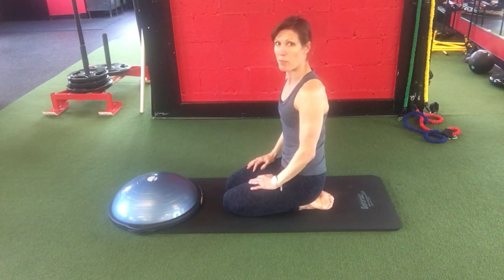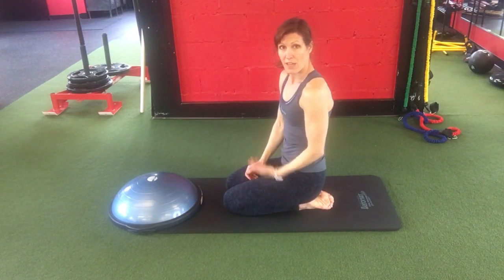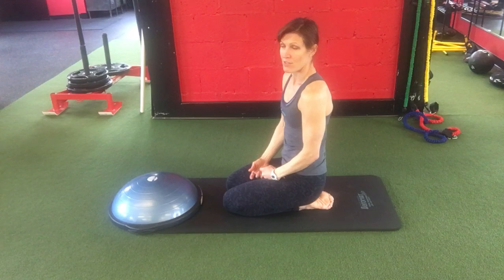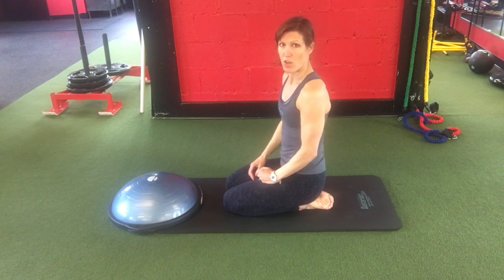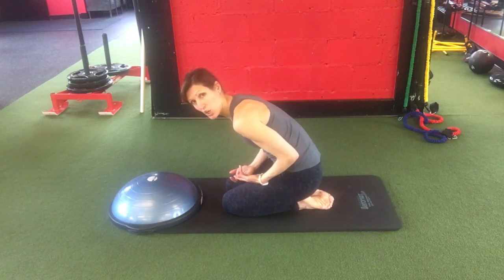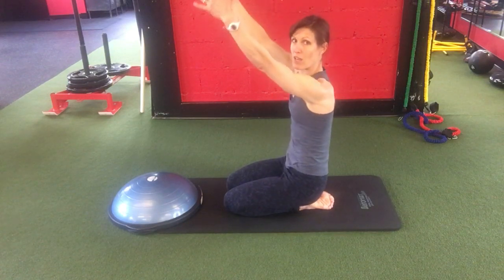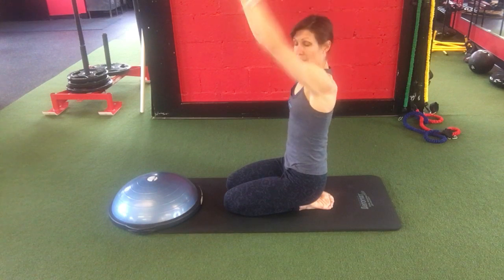If they can lift them up and they're not bending their elbows or bringing them out to the side, then they're strong enough to get their arms there. But if they're still not able to open up that shoulder angle, then there's likely a lack of stability in that end range position, or just a fatigue factor that happens with that. What happens is when you put them in that curled position, it locks out that mid back. So for kids that maybe can only get here, they're not able to do this to lift their arms. They actually have to use their shoulder muscles to lift that arm up and get it back there.